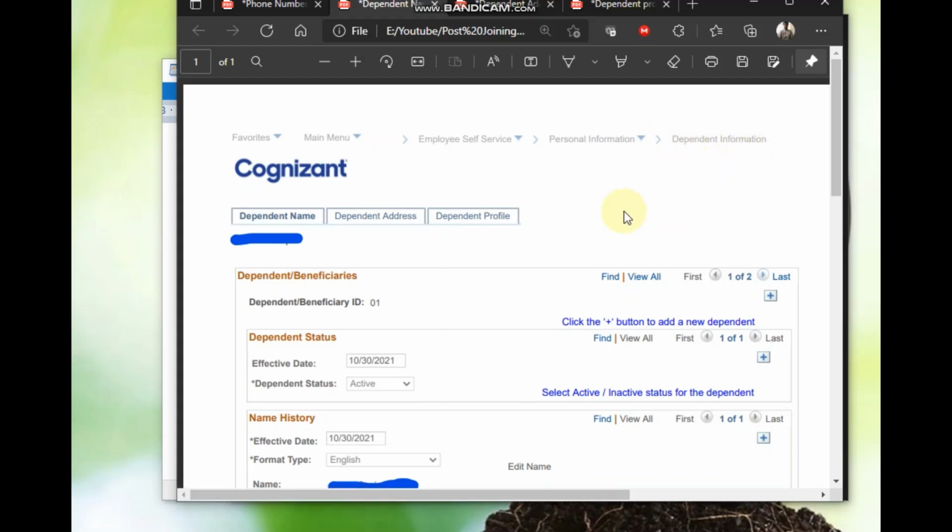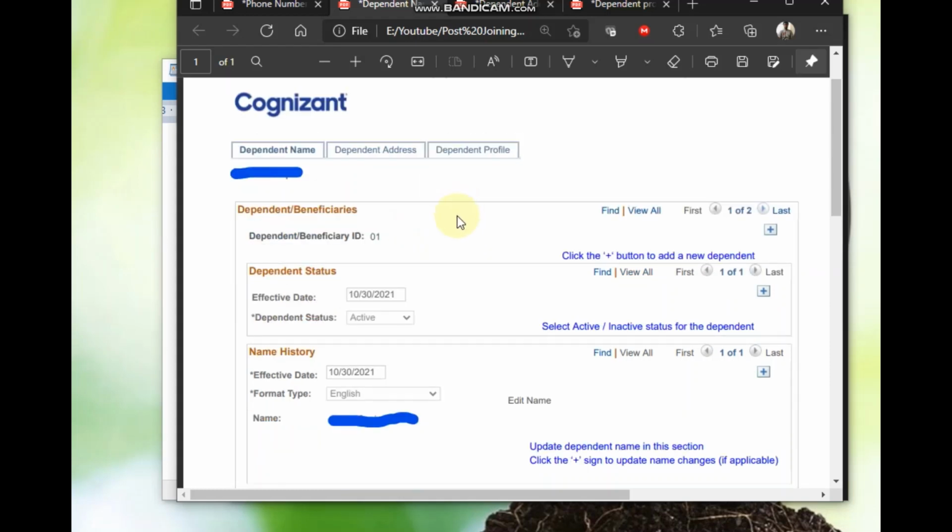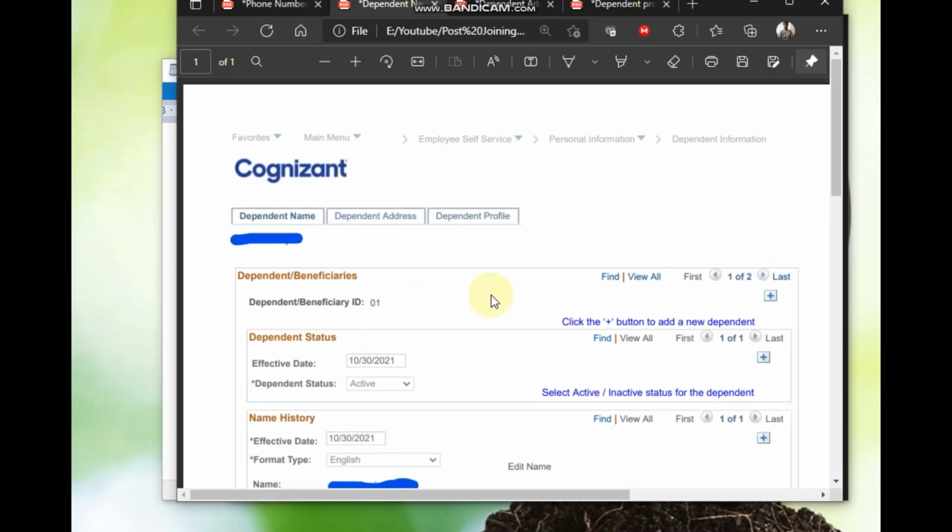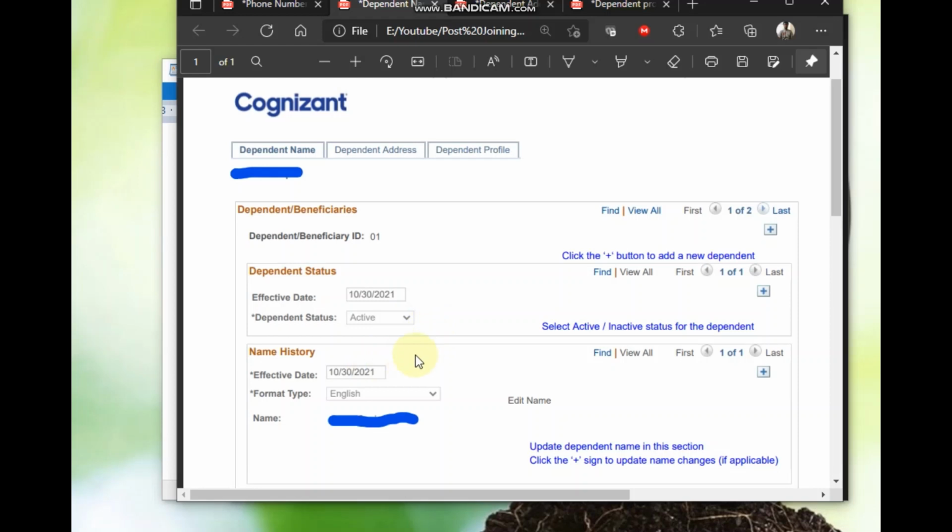Let us take an example of father and mother that I want to add as dependents in the dependent information page. For that, you have to click on this add icon, as there are two dependents that I want to add. You just click on this add icon, another dependent will be added, and their ID will be associated along with that dependent. Now you have to fill in the details of your dependents one by one. Let us start filling in one dependent at a time.